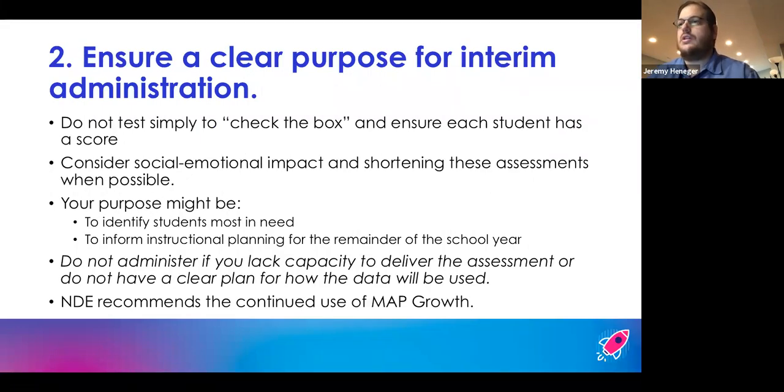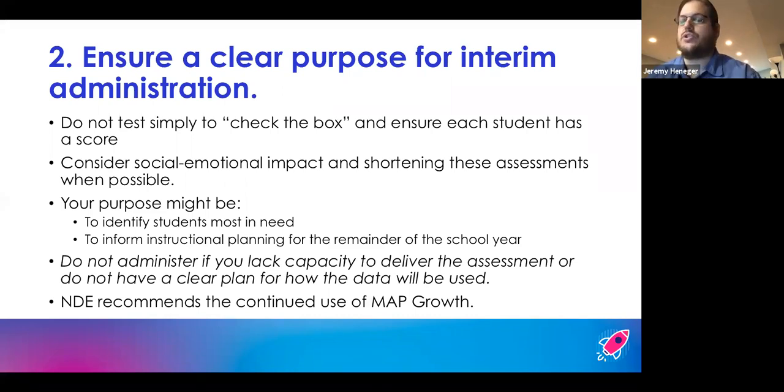So overall, we recommend examining all assessments for purposes. This is good practice, whether it's a COVID interrupted year or not, but more important than ever. If you're looking at a balanced assessment system, it's important to have clarity of purpose for each one of your assessments. So as we look at your assessment plan, look through all of those pieces to make sure that you know why you're giving a particular assessment and that the assessment information is going to be used going forward.